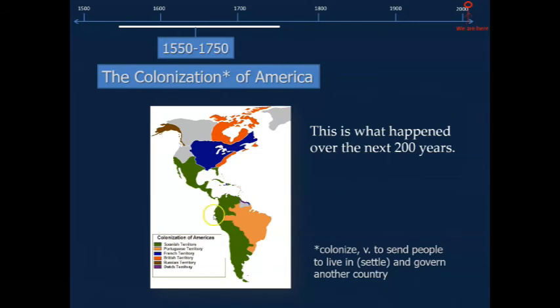So here is Spanish territory. Here is Portuguese. Of course, you know that in Brazil they speak Portuguese. Here is the English territory, right here. Georgia is right about there. This was French. You might not know that the French claimed that part of the United States. And that's actually Russian. They settled Alaska. But basically, the Europeans came to this land and said, we're here, we're going to take over. This is our land now. And they claimed this territory.